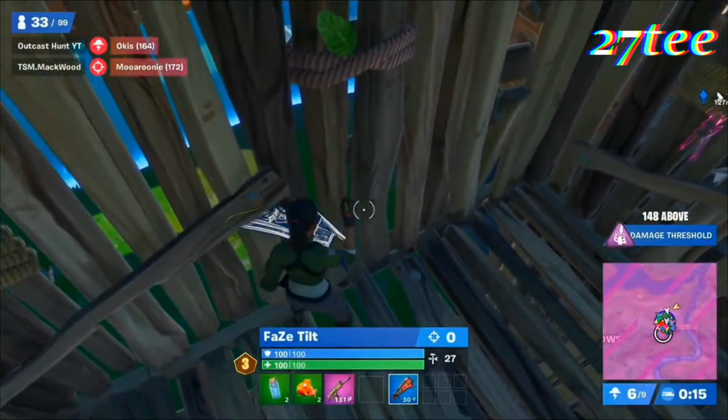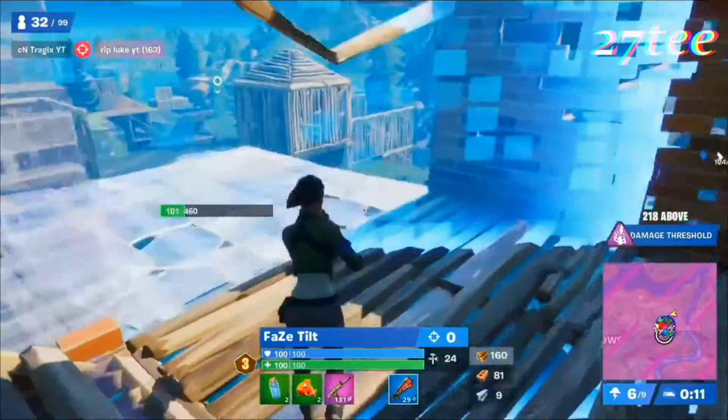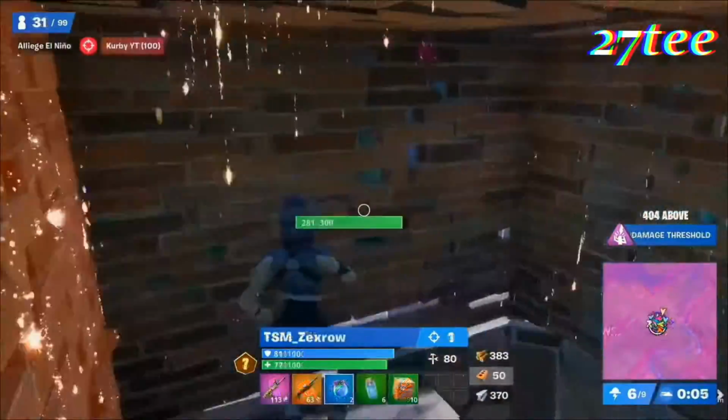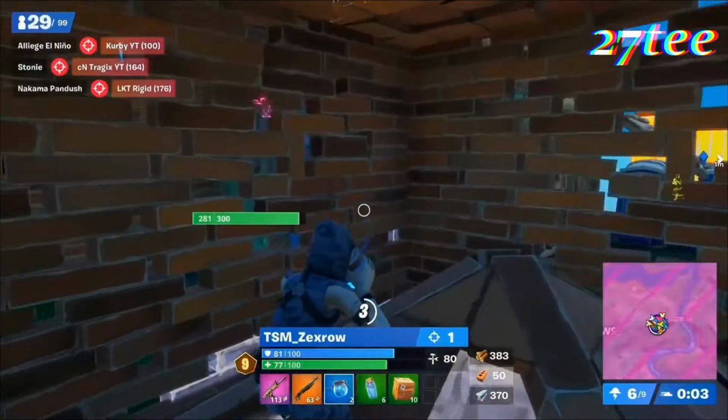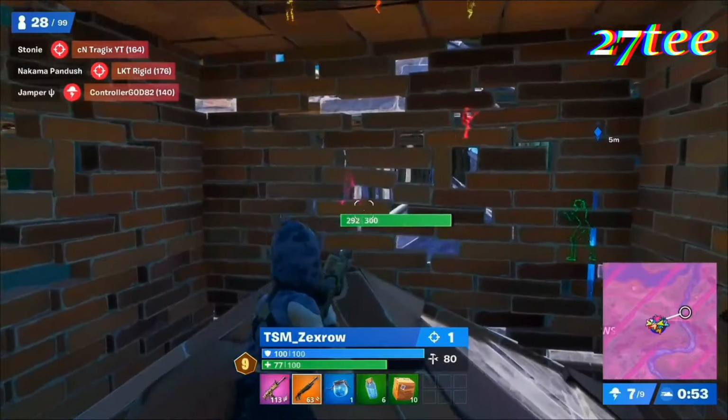Zayt is there as well. We also have FaZe Tilt on the front of it. Macwood in the lobby. This is a who's who of classic NA East veterans as Tilt pushes through the box, phases in, not quite finding anyone there, as we swap over to Zexro, who is still sitting on that box.